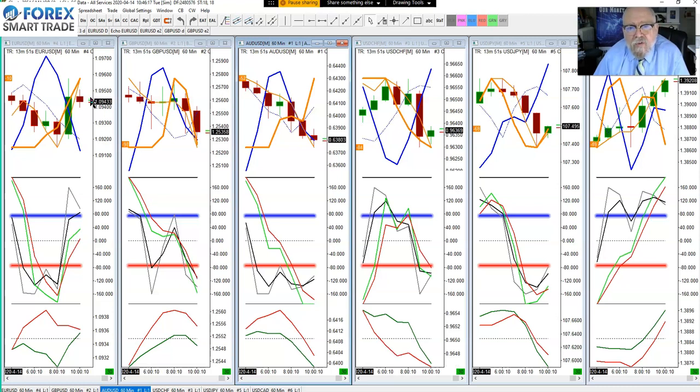But we're going to go across right now and see if we see the signal. If we do see the signal, then we'll be ready to take the trade when the top of the hour comes. And I like to wait till as close to the top of the hour as I can get to take the trade. So on the thick orange line, there's two pieces to the signal besides waiting to the top of the hour. The first piece is we're going to start up here with the TNTs, and we're going to look for this number. This number is the scale of this thick orange line.